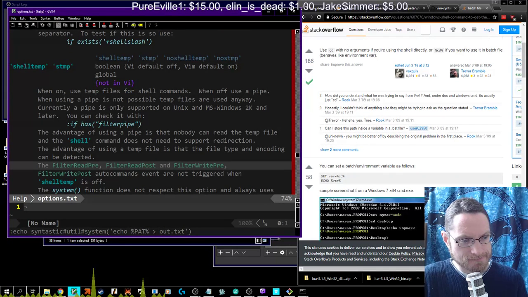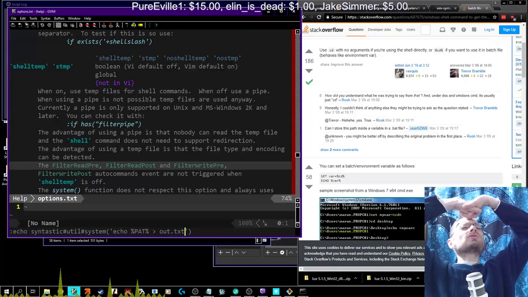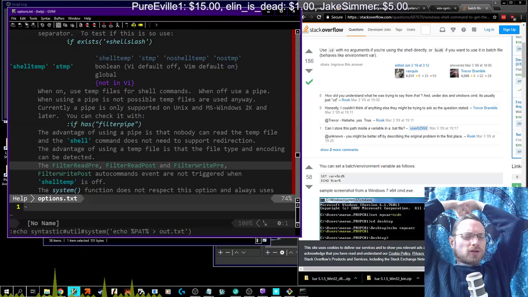Huh. So something about the way echo prints it out is causing the shell to try and interpret the output.